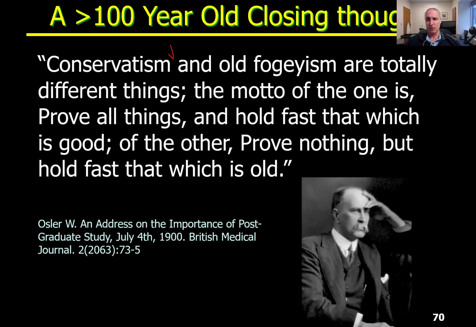120 some odd years ago, Dr. Osler did a tour of rural America to see how doctors were practicing medicine. And what he saw kind of horrified him. He then wrote an article, which he then gave as a graduating address, which was published in the British Medical Journal. He was kind of horrified by doctors' tendencies to give treatments that had never been studied. And when he asked them why, they were like, well, everybody knows this is how you do it. He wrote that conservatism and old fogeyism are totally different things.